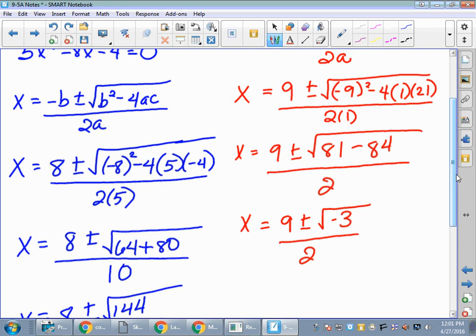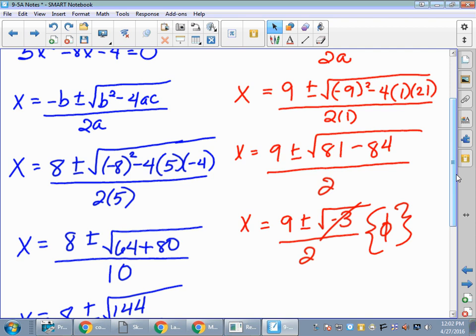It doesn't exist. They're actually called imaginary numbers, and we get into more of them in Algebra 2. So for right now, that's my clue that there's no solution. If you get a negative square root, that doesn't exist. So what this means is this parabola didn't cross the x-axis. If you graphed it, it didn't cross. And so we know now, no solution.